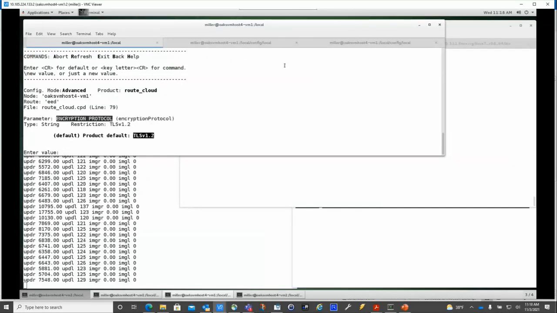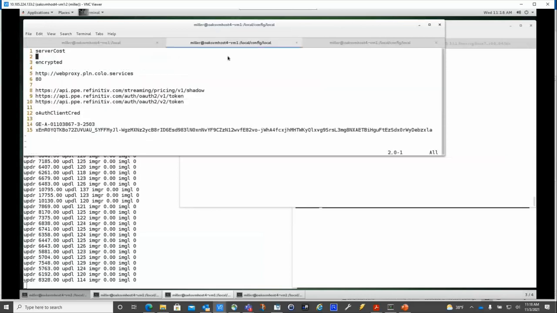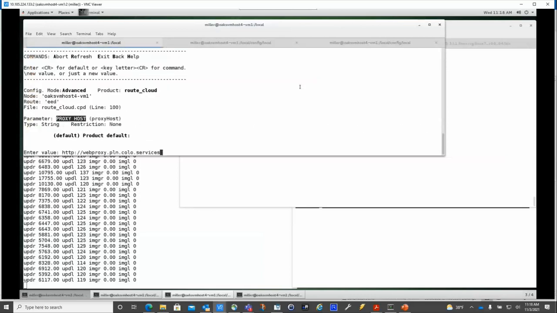Encryption, of course. Protocol. I have to enter in a proxy host here because I'm running in my lab. Proxy port. Service discovery. So service discovery defaults to true, right? You can disable service discovery and still connect to RTO if you want. So if you knew the specific endpoint that you want to connect to, you can go ahead and disable service discovery, put your endpoint in the host list, and then set your port, and then it'll connect directly to that endpoint. Obviously, as things get dynamically moved around a little bit, I would recommend leaving service discovery on and just using that location to really filter out the endpoints that you want. But it is an option to turn off service discovery if you want, but I would just leave it on.